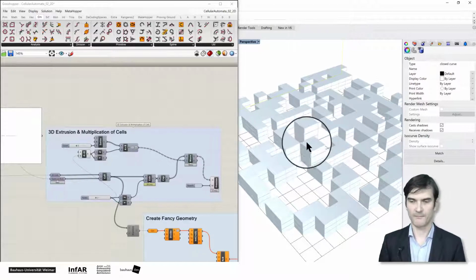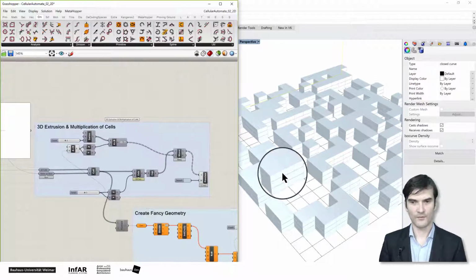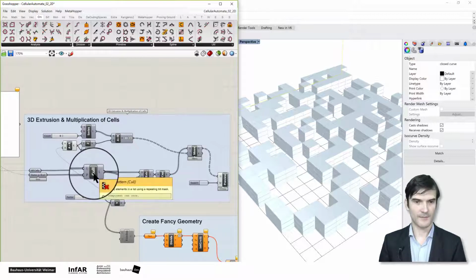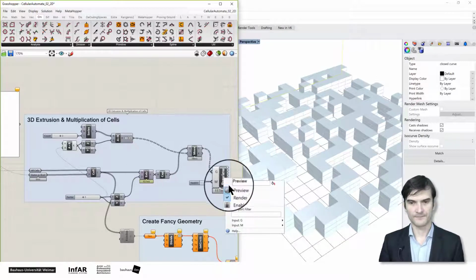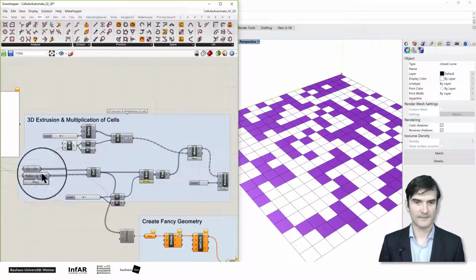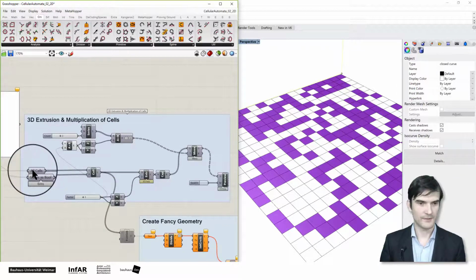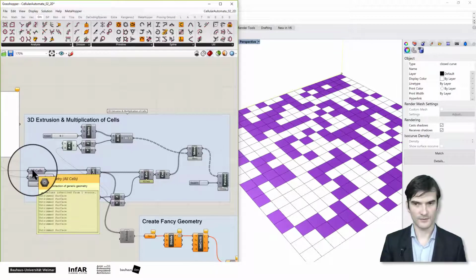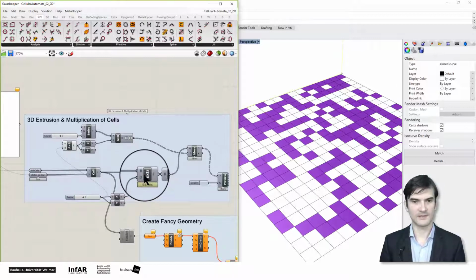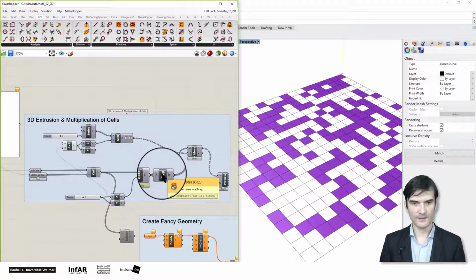If you imagine these are building structures, then these could be the stories or the number of floors of the buildings. And that's done by this definition. Important is primarily this cull pattern, which removes the cells that are not active, so having the state 0 or which are dead. These are the white cells, and just selecting these colored cells, the violet cells, and the list that. So here I send all my cells. These are 361 based on the grid that I've created, and I return here only a subset, 161. These are the colored cells, and they are extruded, and put a cap on top of it.